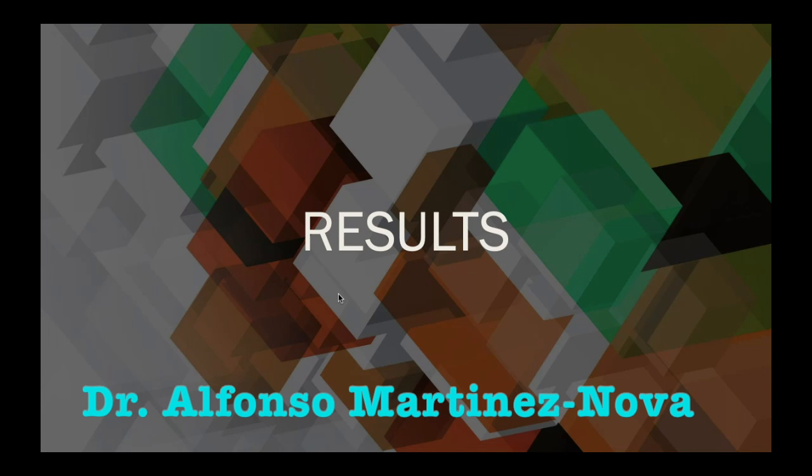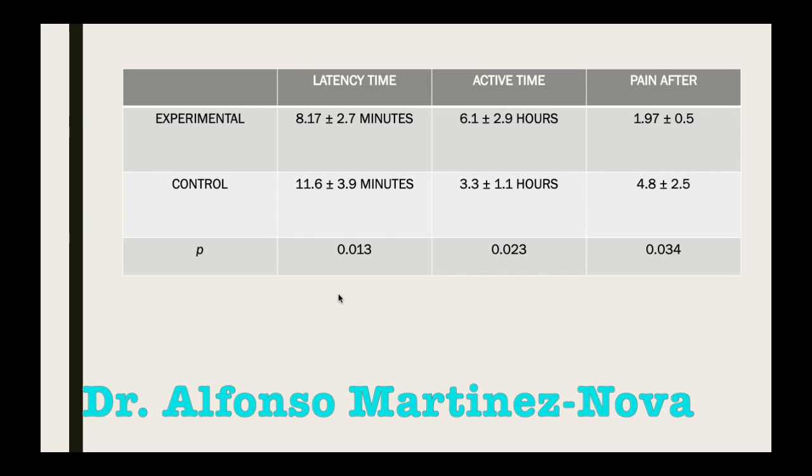What were the results of this study? Well, these are the statistics of the latency time, active time, and pain after the anesthetic effect. We can see that we have a statistically significant difference in the latency time. We found that in the experimental group, the anesthetic effect was faster than in the control group. A mean of 8 minutes in the experimental group and a mean of 11 minutes in the control group.